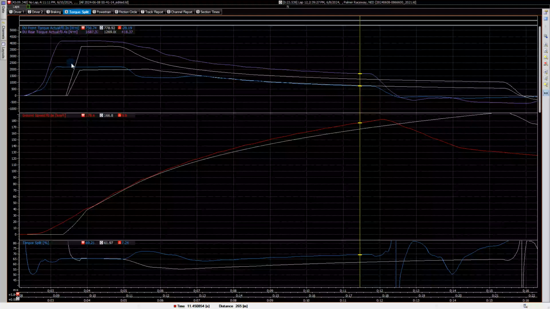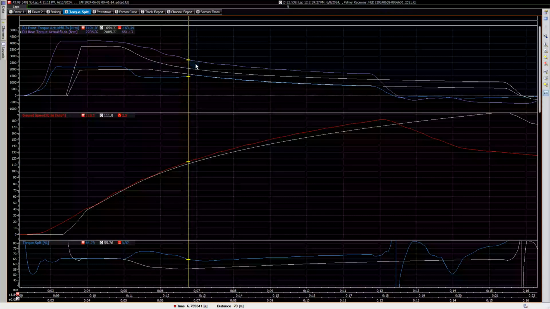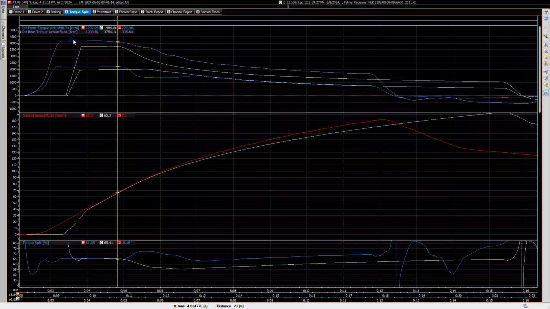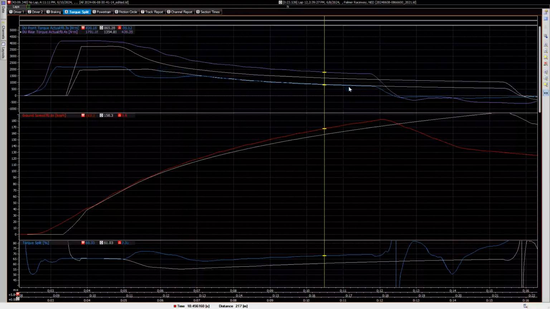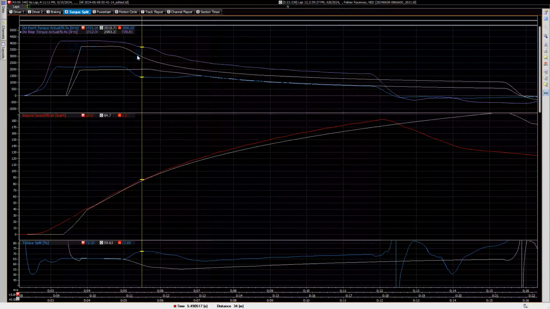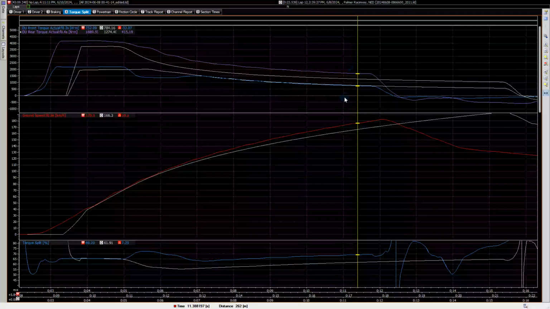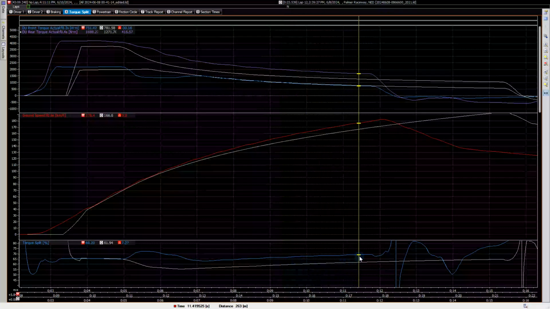Now, looking at the torque split, we can see that all of that extra torque is this purple line here. That's the rear motor torque, and the blue line and this corresponding gray line is the front motor torque. So you can see the front motor is more or less the same as the old car. So we're getting all of that extra torque from the rear motor, which is really great, and that really gives a nice increase to the torque split.